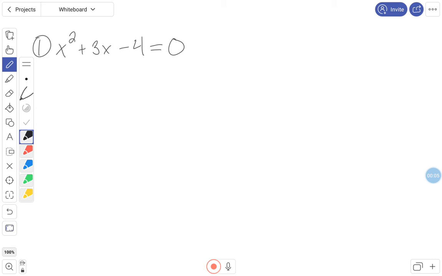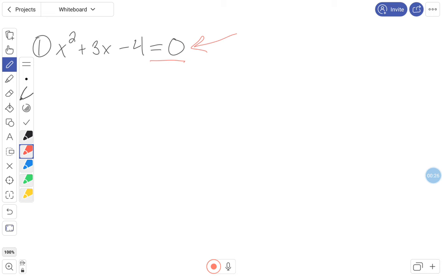So for here, what's going to change is you might notice that I have added an equals 0. We are actually going to be solving and finding out what x equals this time. Now there is a catch. It always has to equal 0. I'm going to do another example later where you're going to have to fix that.